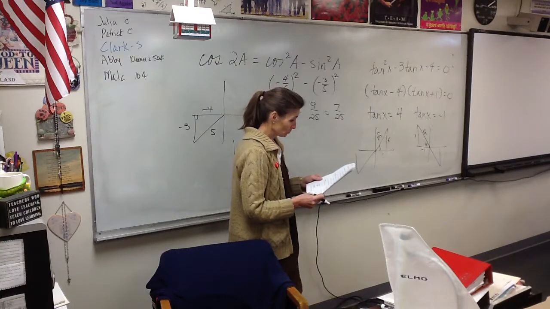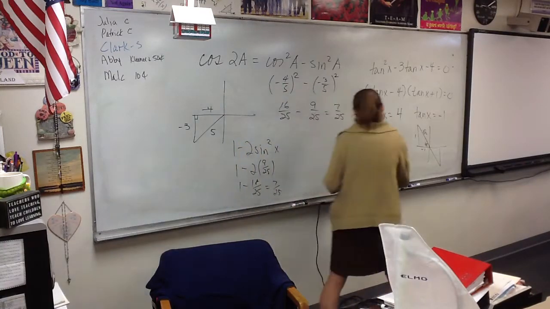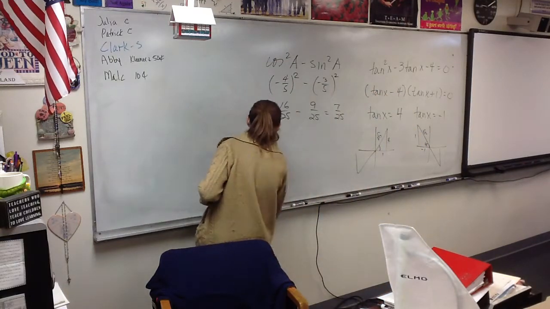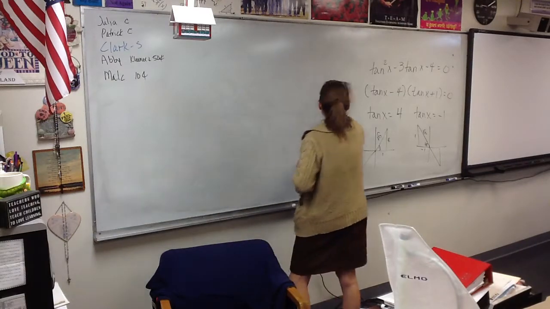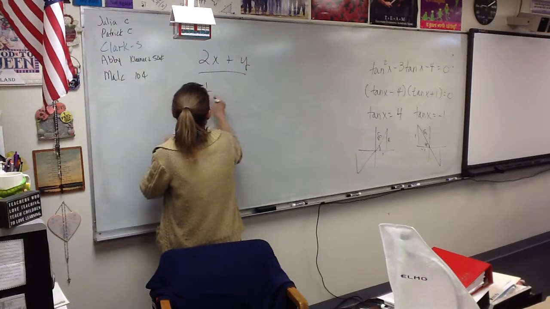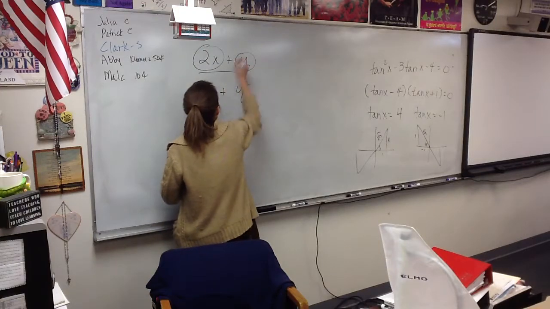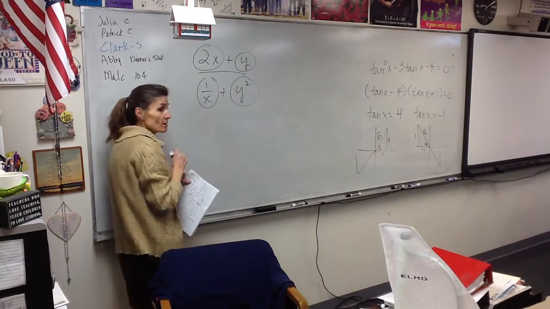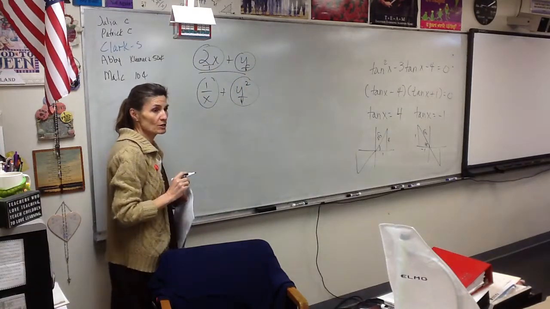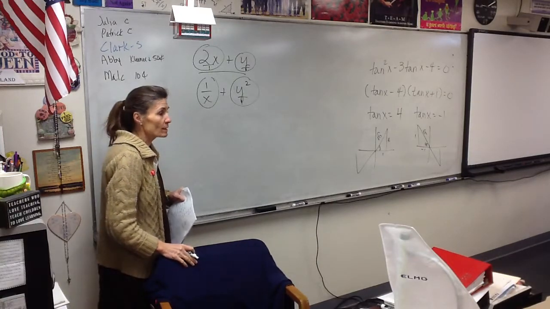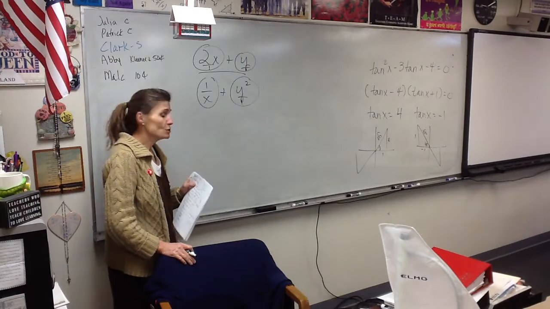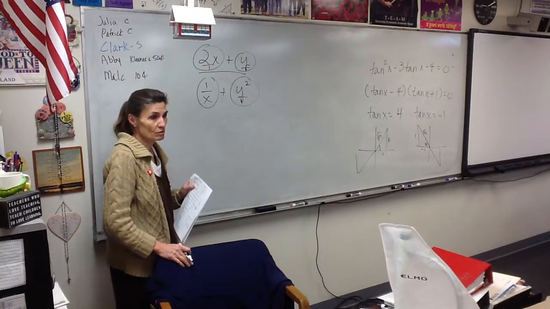Delaney? On number 1, why don't you multiply everything by x and y? Because if I look at all the pieces of the problem, the common denominator is just x. If you look at the 4 pieces of the problem, this one, this one, this one, and this one, and you think of all of those as fractions, what's the common denominator of all those fractions? Just x. I want to clear my denominators. I don't have a y in the denominator. Now, would it hurt to multiply it by it? No, but you're just going to have to cancel it out then because it'll just be extra.